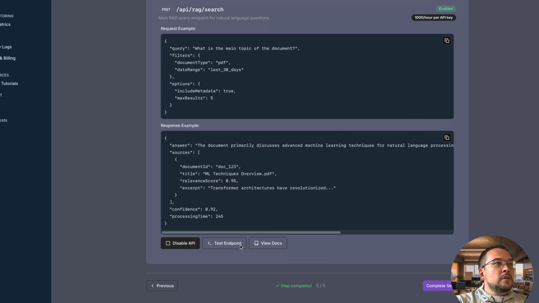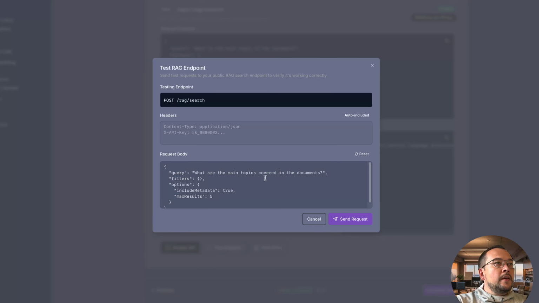At the very bottom, you can click Test Endpoint and use your settings, so the headers and request body are already populated to test this API call. In our scenario, I will do it directly from my AI agent. Now we are ready to try this RAG version.